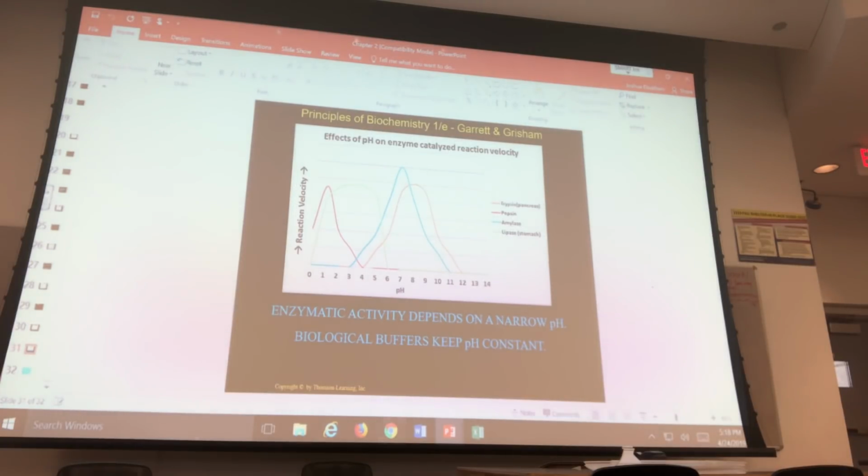You may be given something that looks like that, a graph that shows different enzymatic activities based off different pHs. You may notice that some enzymes prefer higher pHs, some enzymes prefer lower pHs. You may be asked which enzyme prefers the environment of the stomach. What type of environment is the stomach, acidic or basic? Acidic. If you're given a graph like this, could you find what enzyme prefers the stomach?